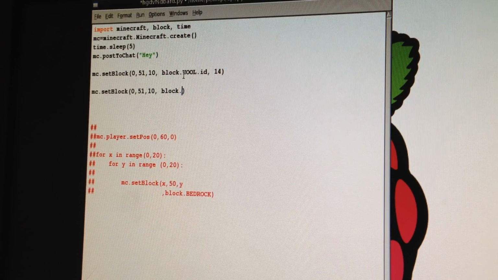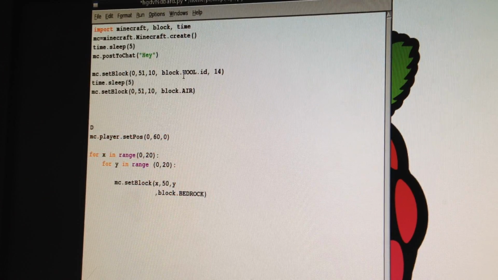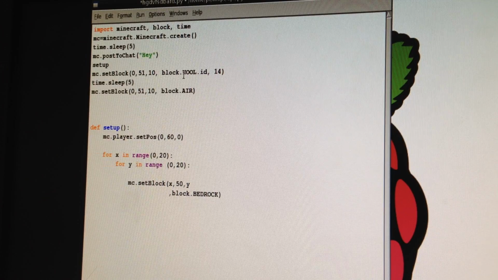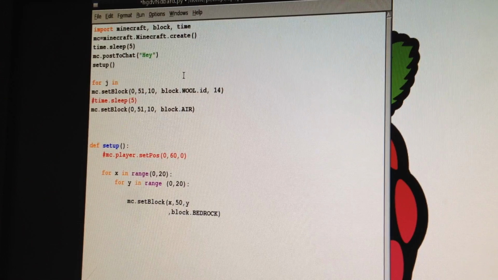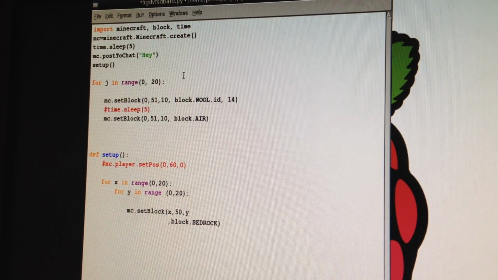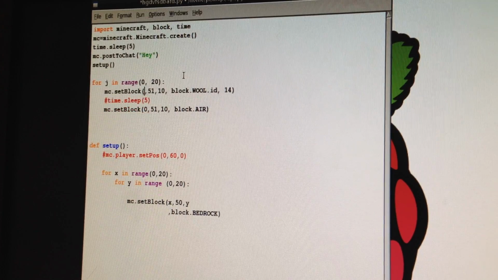We then said we've got more interesting blocks than bedrock, so we did some wool and some air to make a block appear and then disappear, and talked about abstraction. And you can see there moving setup into a thing. We then got another nice semantic error where I had defined the setup step after I'd actually tried to run setup, so I had to move setup above it.